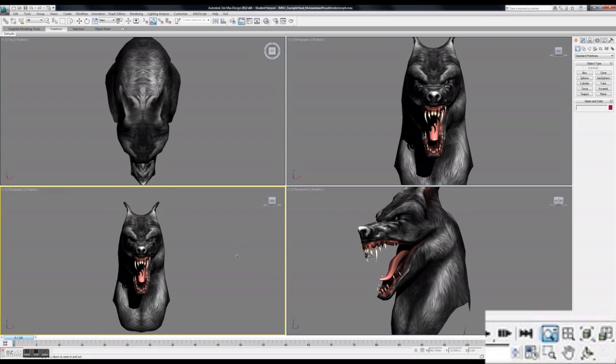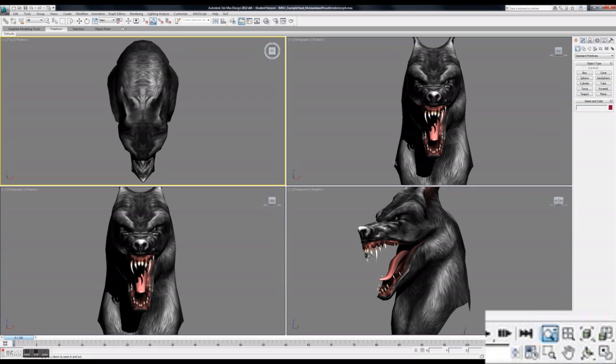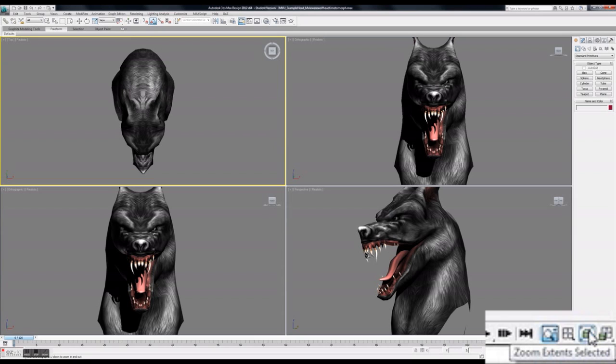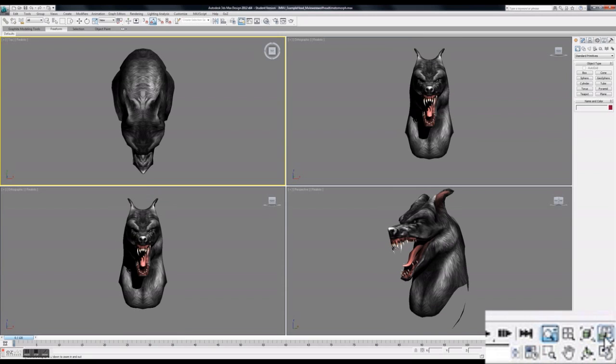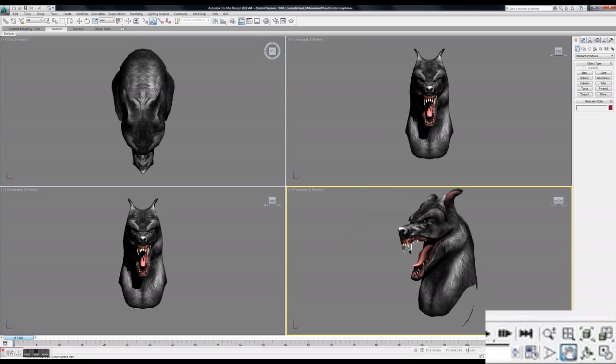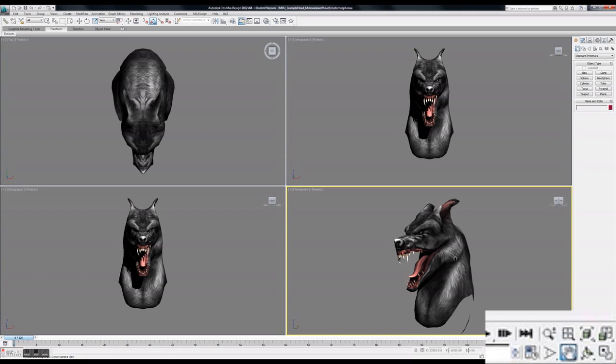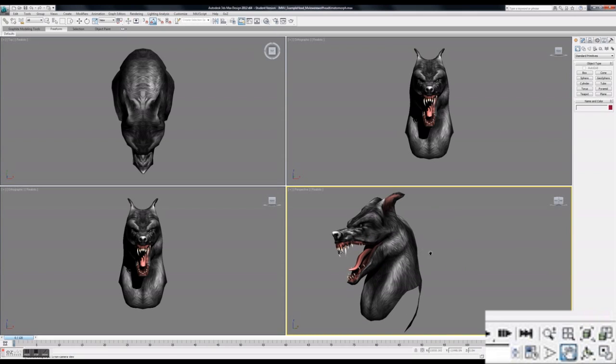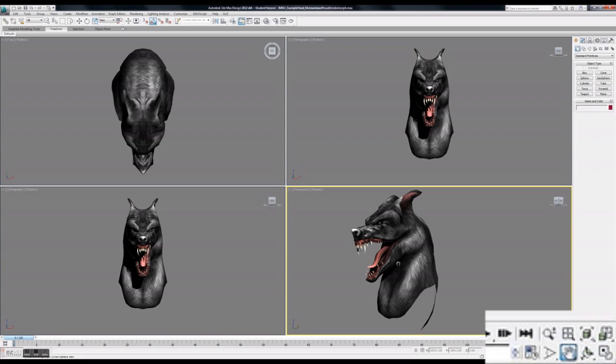Then you've got zoom extents. This one is zoom extents, this is zoom all. Basically it puts it into frame where the whole object is seen within the window, the resolution of the viewport. And of course you've got the panning tool, which I showed you by just using your mouse scroller. So that's pretty much it. That's all there is in terms of maneuvering as a basic for 3D Max.